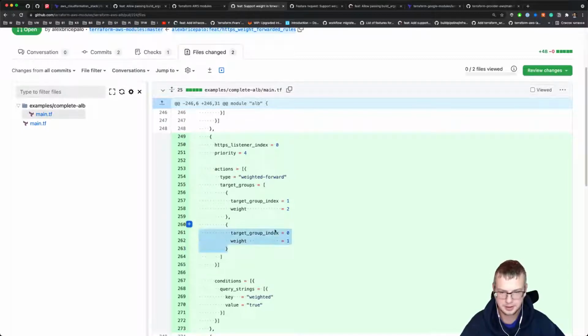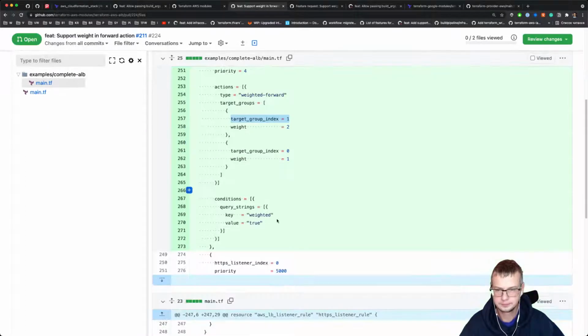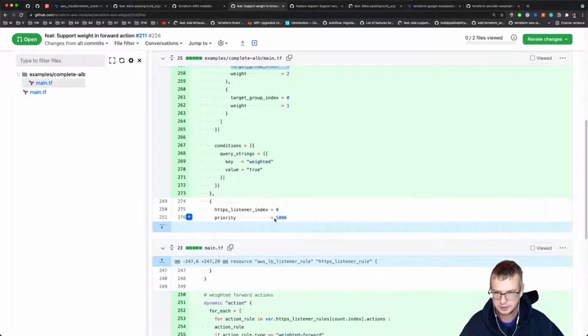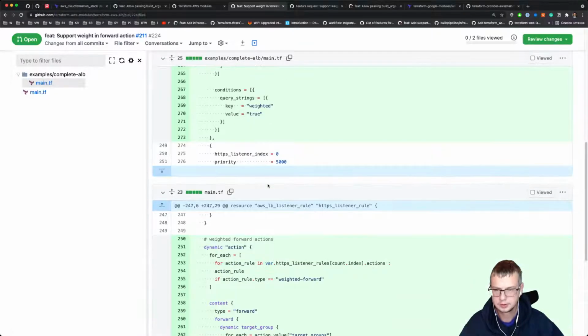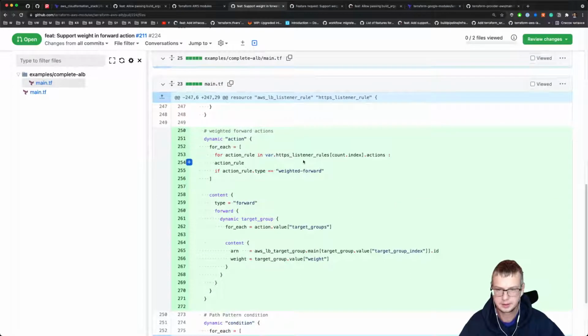When I see this example, I can understand that, okay, that's weight 2 and weight 1. So I guess target group index will be after. But okay. Weighted forward. Okay, so let's look into this one. The action rule type: weighted forward.